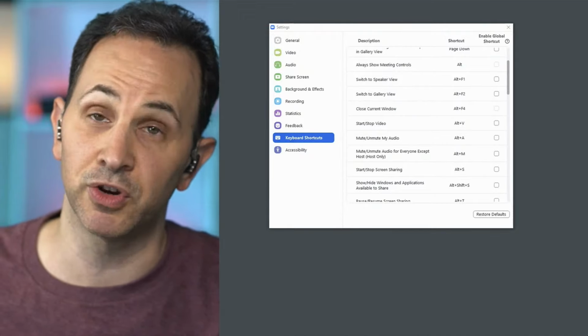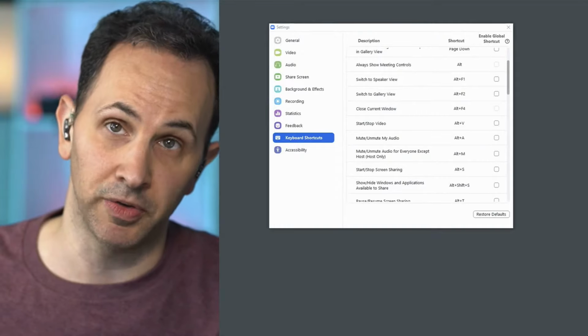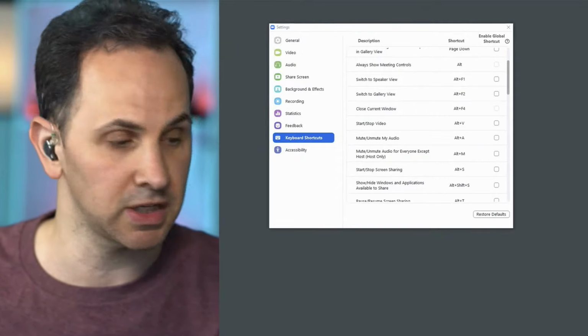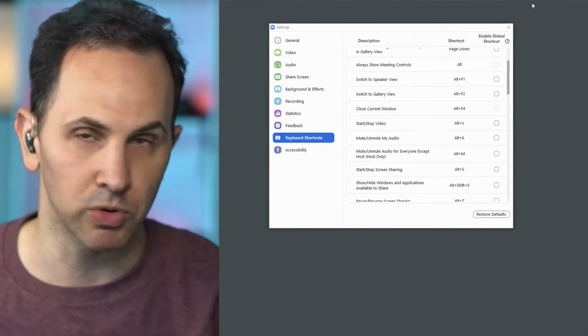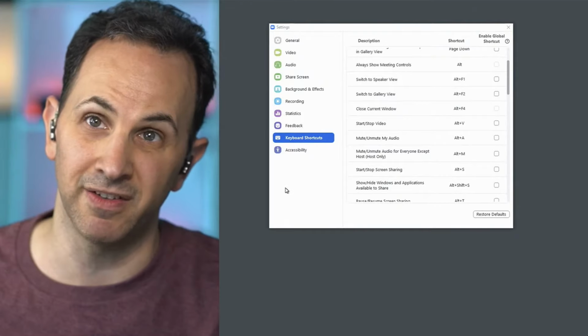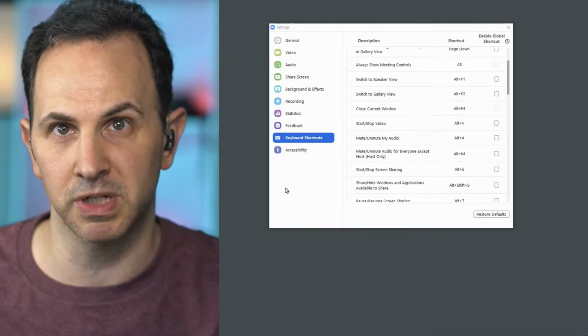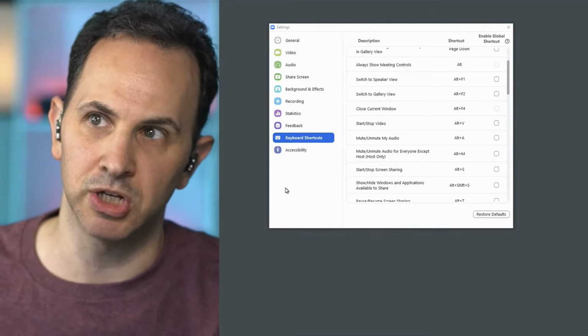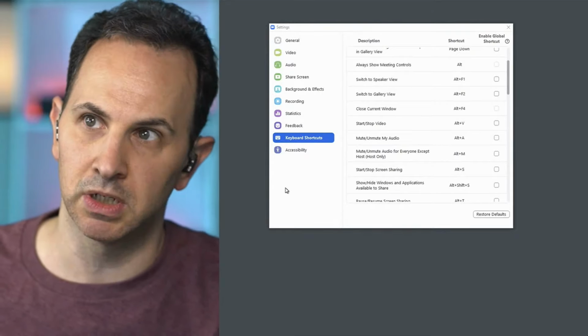Though infuriatingly, Alt is the same button that hides all of your display options. And so when you use that, it has a conflict. Some of them have a global shortcut option on the right that you can change. But if those particular functions are hard-coded, there's really not much you can do as far as controlling them direct from Zoom.